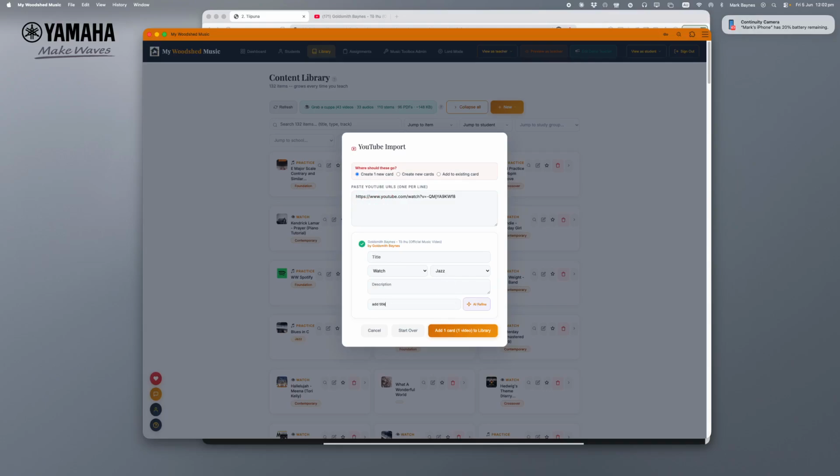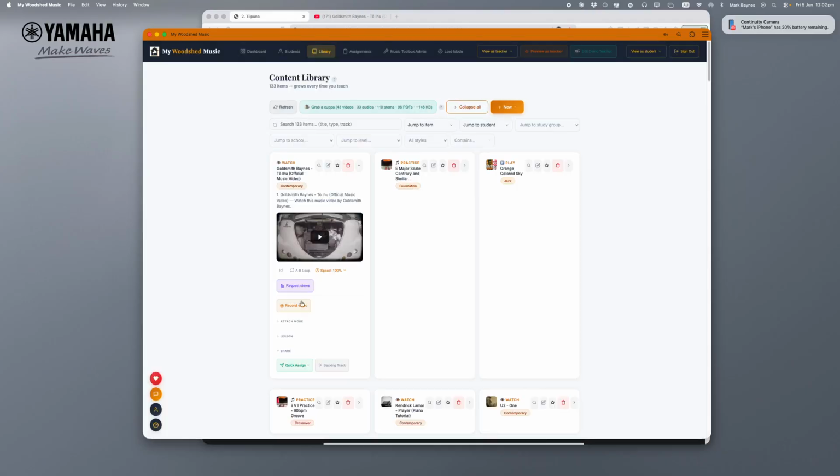Add title. I'm just going to get it to title it. And it's just refining that. There you go. It's added that. Nothing more I need to add really. So it's basically going to create this card that exists now, as you can see. I could hit the request stems button. There's two ways of doing that, but basically, if you hit the request stems button, within a few hours you'll get back the stems that you can play, like the drum part or the bass part, or whatever.